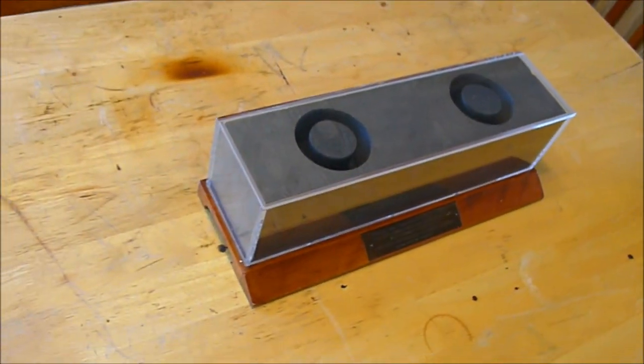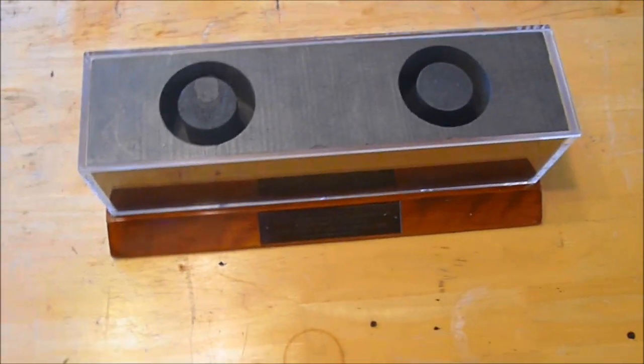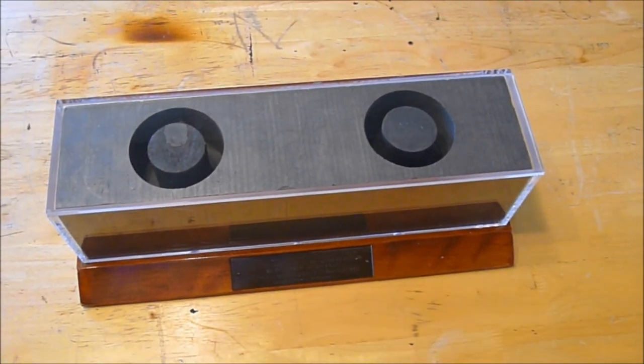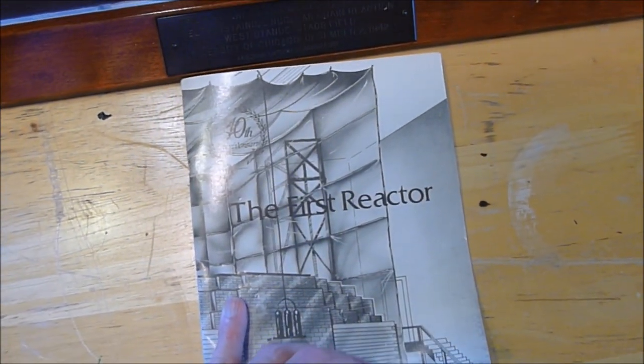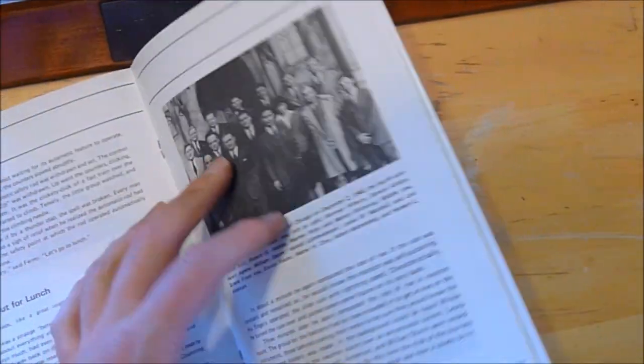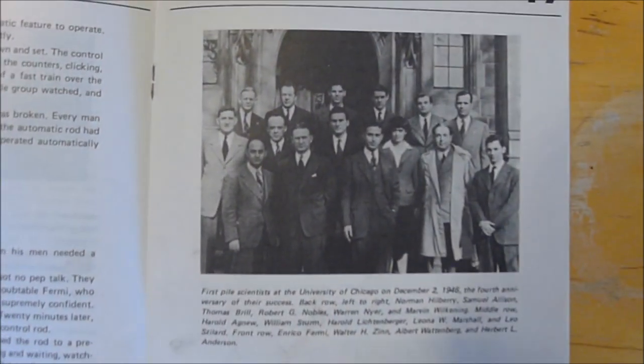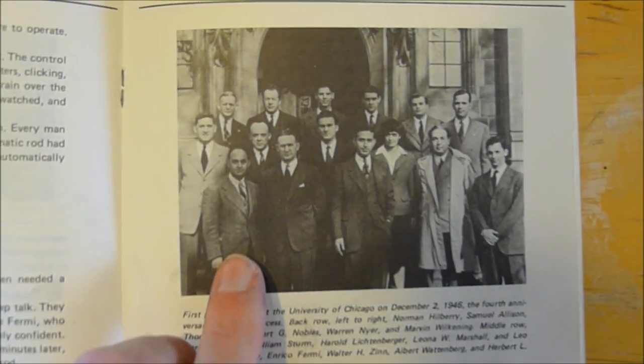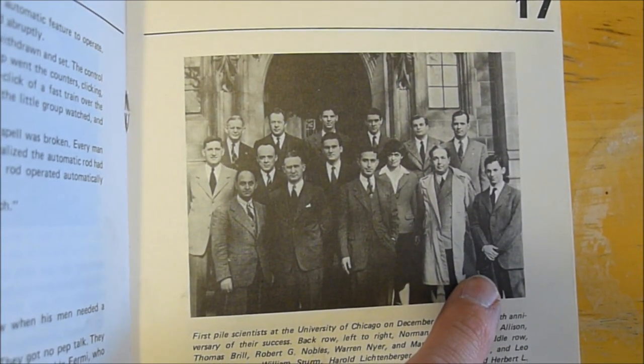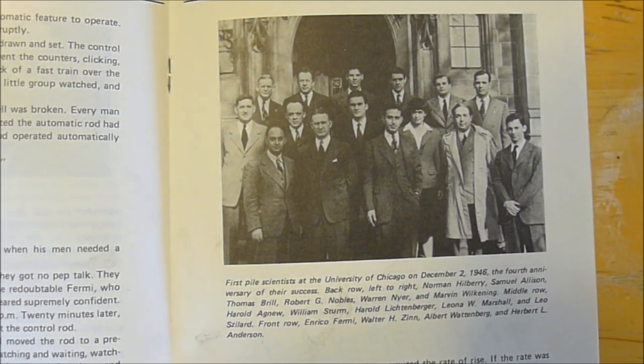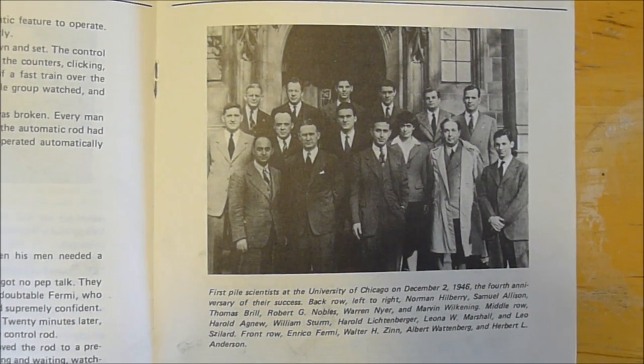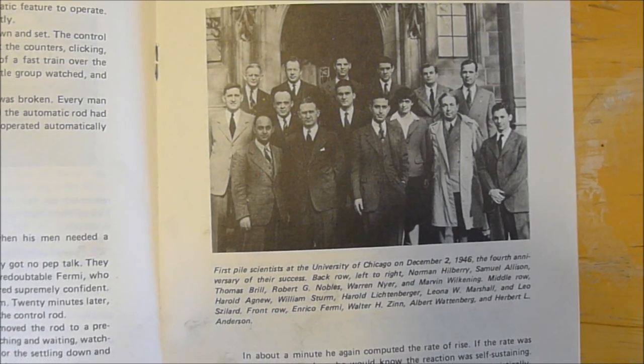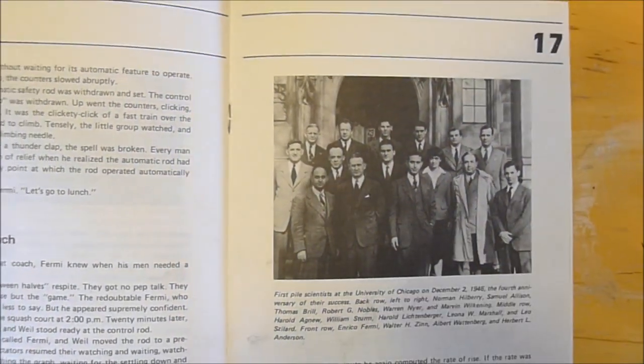Now I want to share a few words about this block's owner, Dr. Anderson. If we look at some historic documents, some photos, we can see his picture. A little booklet issued by Argonne National Laboratory in commemoration of this first nuclear reactor. If I open this to the page that shows these scientists who participated, we can see, of course, some familiar faces—Enrico Fermi. Herb Anderson's right here in the front row. He's over on the right. His contributions were many, but he chiefly understood the very important nature of the resonance capture of neutrons in uranium-238, both on its implications in reactor operation and also in plutonium production. And that information was classified for many years.